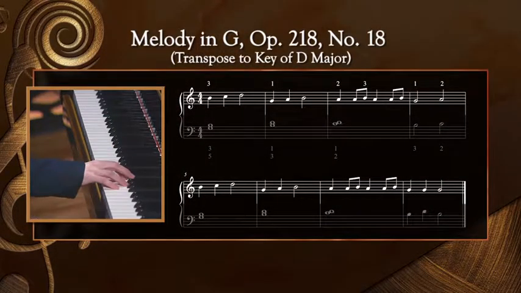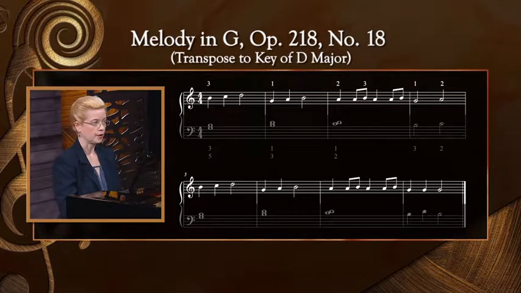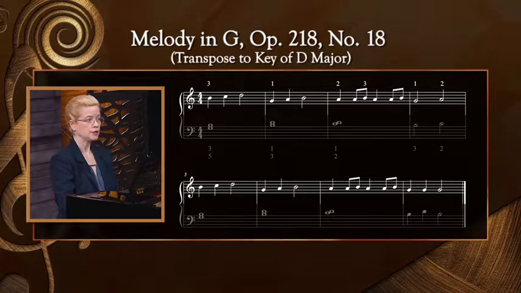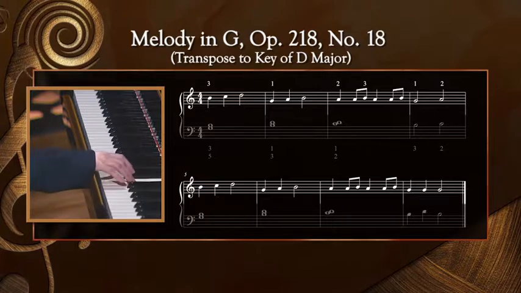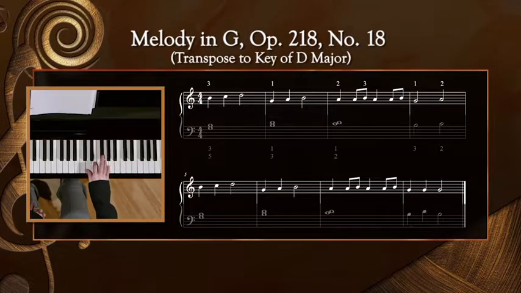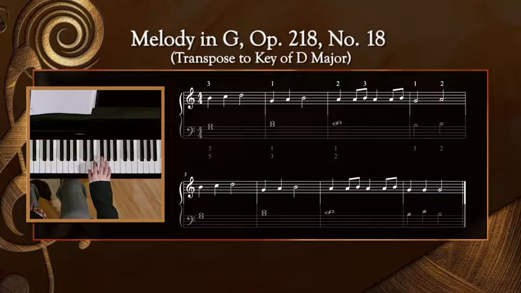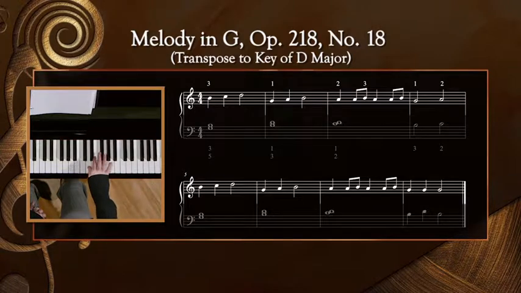Let's start with our right hand a little higher this time. So the first note is treble F sharp. 1, 2, 3, 4. Up by step, down a fifth. Up by step, down a step. Down a third, up a step, down a fifth, down a step, down a third, repeat.